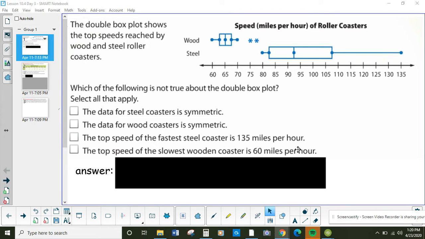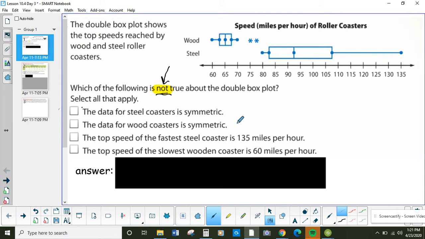It looks like we're going to select, and you've got to be careful here, you guys, because they want us to select the statements that are not true. Normally, 99% of the time we select all of these that are true. We'll check everything that's true, right? But this time, don't let them fool you. They're trying to trick you by putting the word not in there. And I don't want you to assume that that's what you're going to see on the test, though. Never assume anything. Always read the directions. So this time we're going to just check the ones that are false, okay?